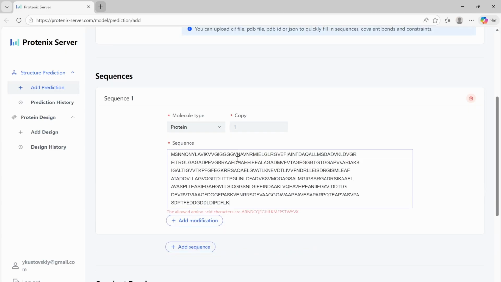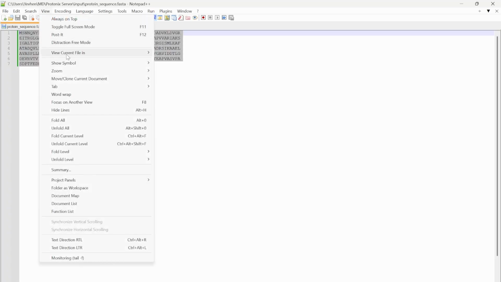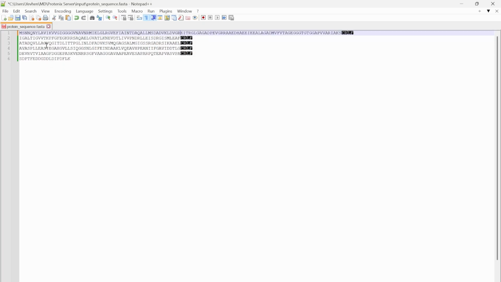Here I paste protein sequence directly from FASTA file downloaded from UniProt database. Here Protenix server refuses to take this sequence as an input because it contains end-of-line characters. So you must first remove those characters either by using a text editor like Notepad++ or by writing your own scripts which will automatically batch process multiple such sequences. In my previous video on AlphaFold server I used one such script, so here I will do it manually.